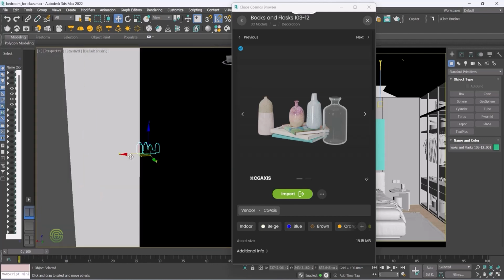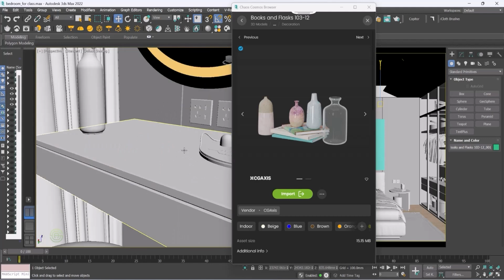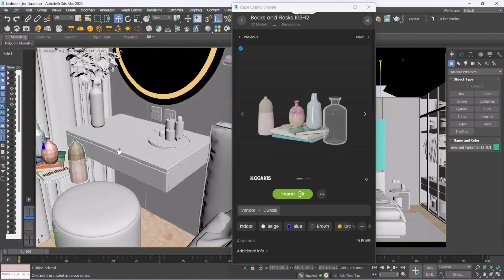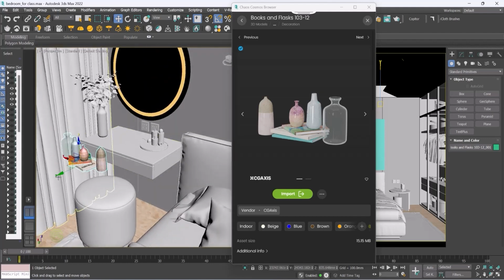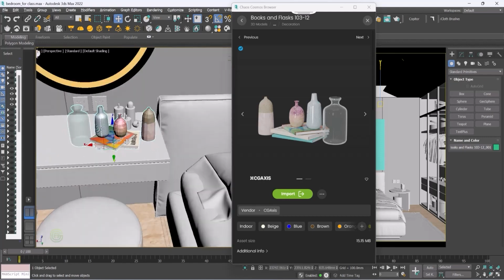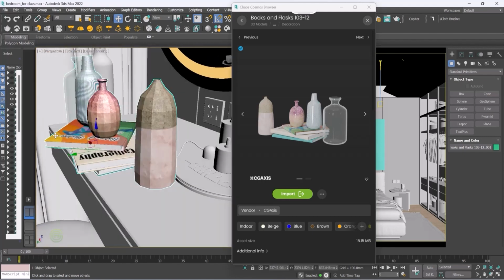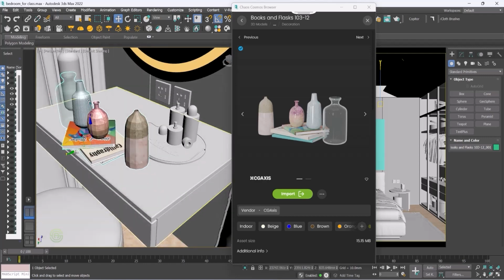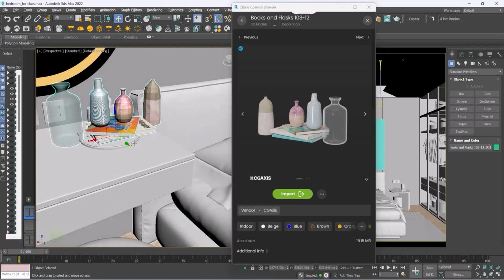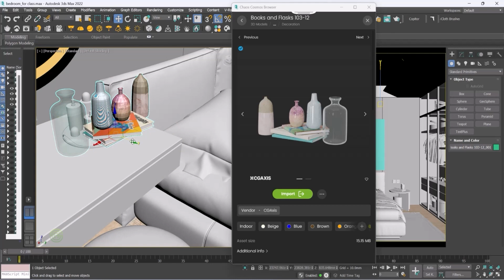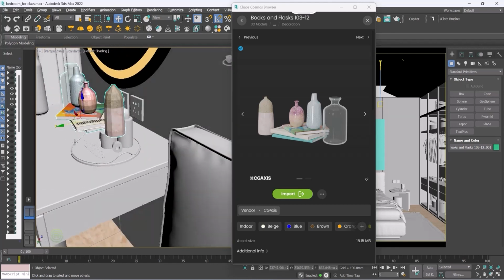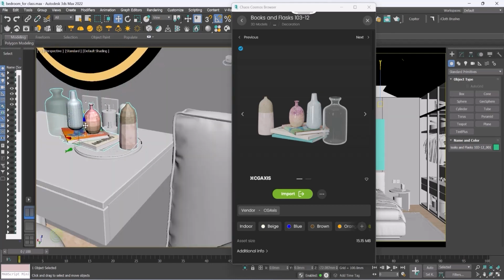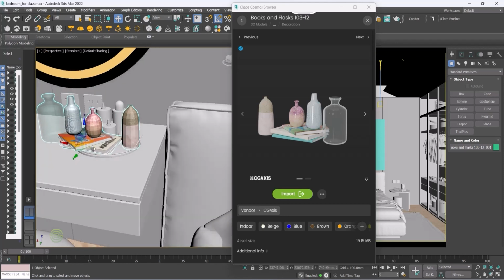Move it upside, and let's place this on the dressing table. So like this. Let's place it somewhere there and move it a little down.